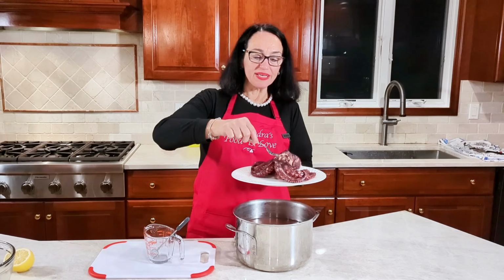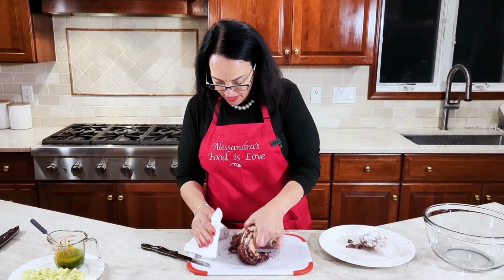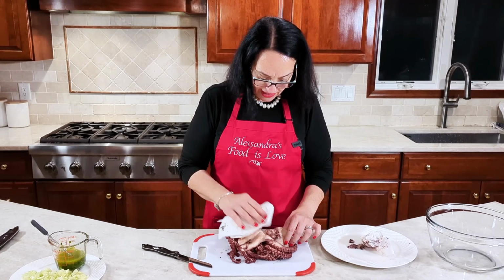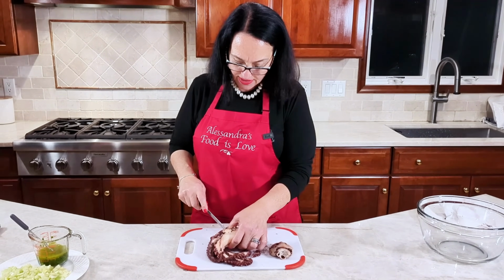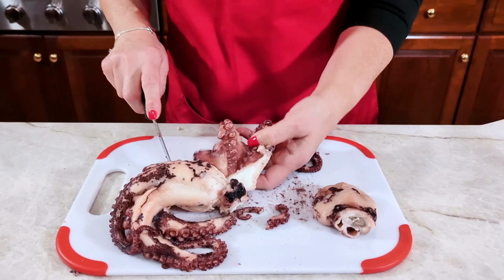Okay, it's completely cooled now. Let's get that cut out dry because, you know, you're taking it out of the water. Some of the skin is gonna come off as you pat it dry, and that's fine too, okay? Let's start cutting the head part first and just move it on the side. Then we're going to detach all the tentacles like this.